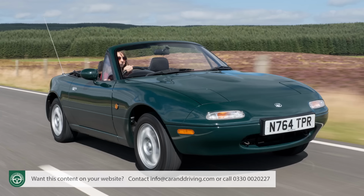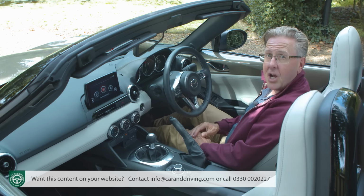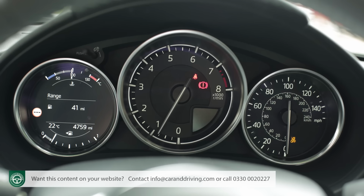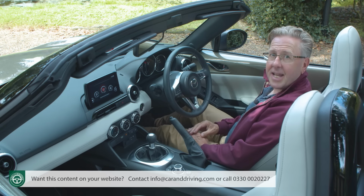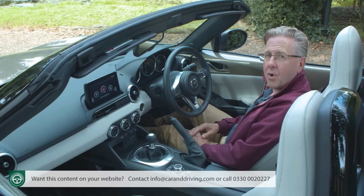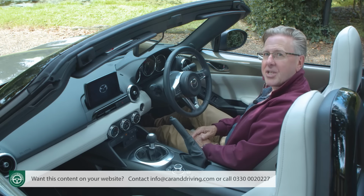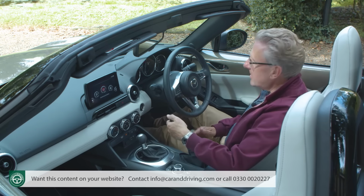Certainly those familiar with first, second and third generation versions of this Mazda will feel right at home here. The delicate stubby gear lever, the round air vents and the driver-focused dashboard with its prominent central rev counter, all familiar cues to reassure the faithful. Yet it's a Roadster recipe that we're told has here been reinterpreted for a very different age. So, time to punch the starter, savour the burbling exhaust melody, take to the tarmac and find out exactly what that means.